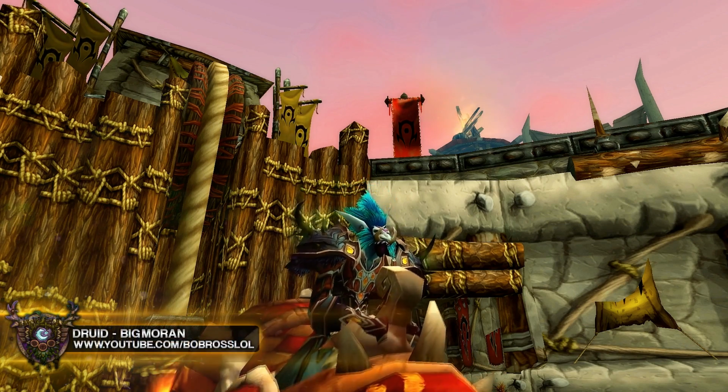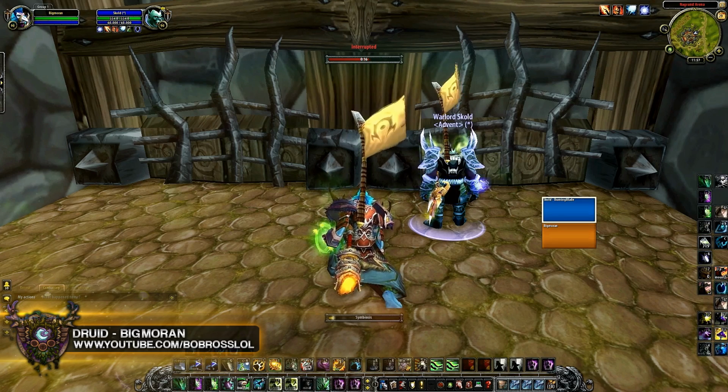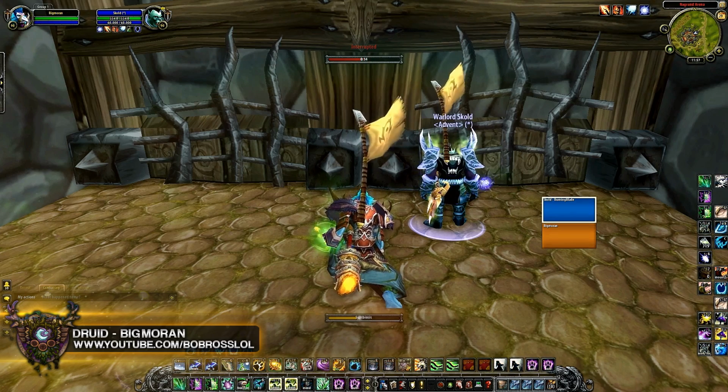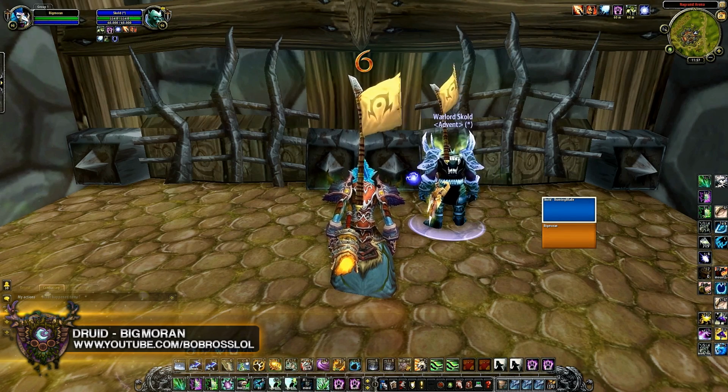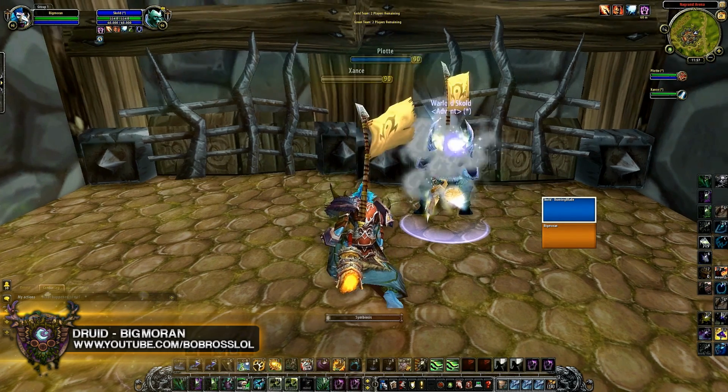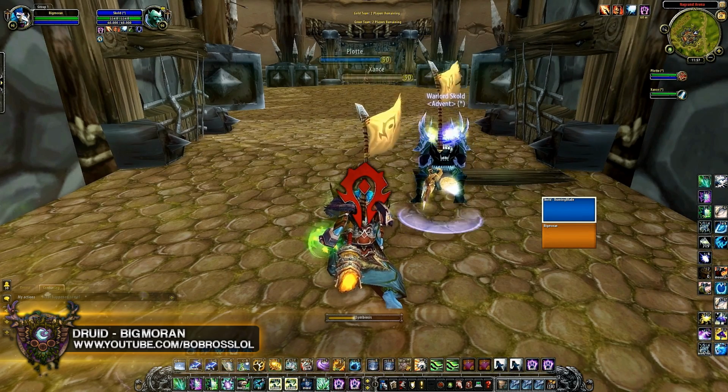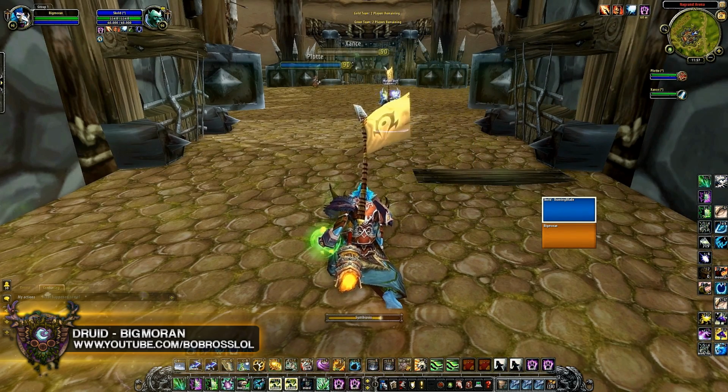I just wanted to highlight one of the class changes that's going to be affecting Druids in patch 5.1. The cast time on Symbiosis has been reduced from 6 seconds to 2 seconds. This change will allow you to easily get a Symbiosis cast off, either in the waiting room or when the gates are open. And it might open up opportunities to cast Symbiosis on a new target mid-arena match.